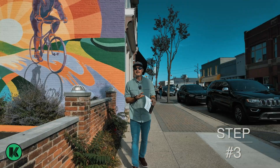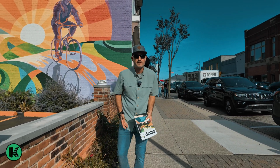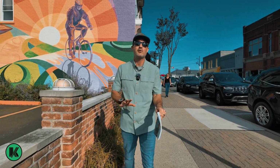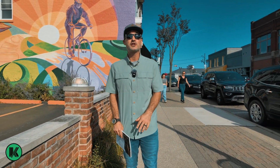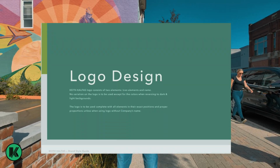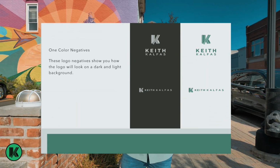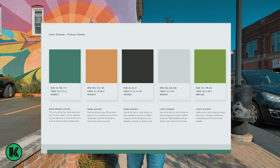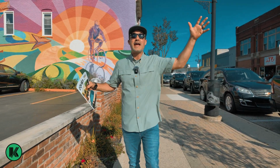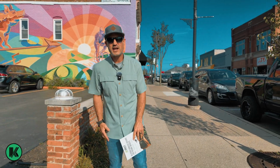Number 3. Now, some people say that branding is a byproduct of doing good marketing and great customer service. You can ask Dan Kennedy, any of the experts, just like Coca-Cola spends billions of dollars on branding. But listen, I really believe that you should have your own brand and your own brand style guide. That means the unique colors, fonts, tones, textures, and images that you use that are proprietary to your business, and use them in all of your marketing, no matter what. Whether you're on your website, door hangers, flyers, business cards, promotional campaigns, everything that you do should have your own unique colors. Like there's like 25 different shades of green.